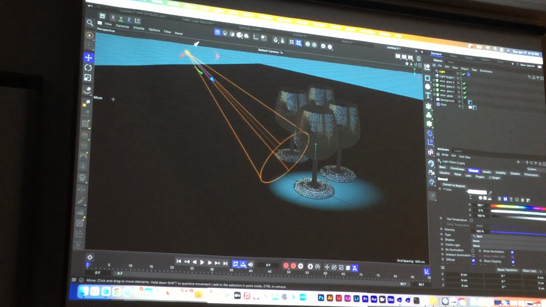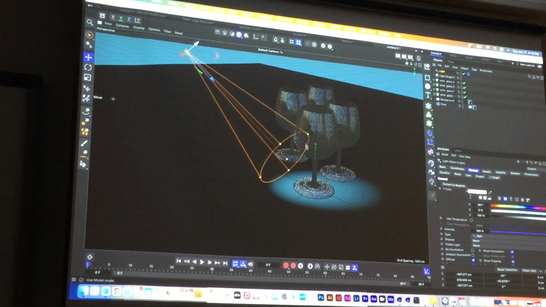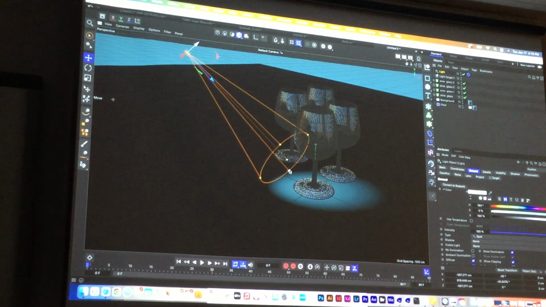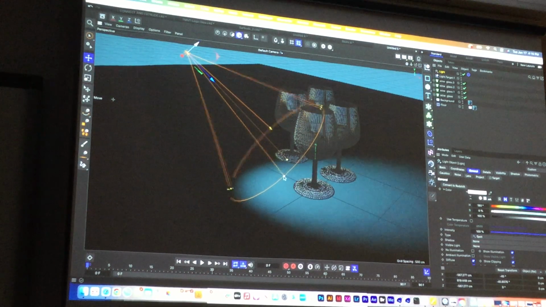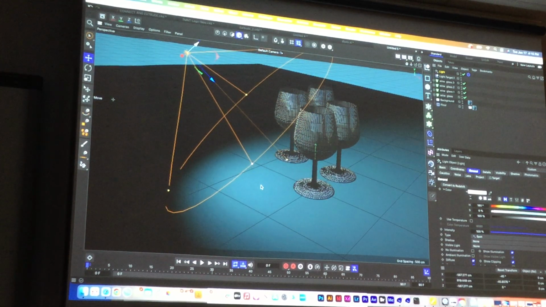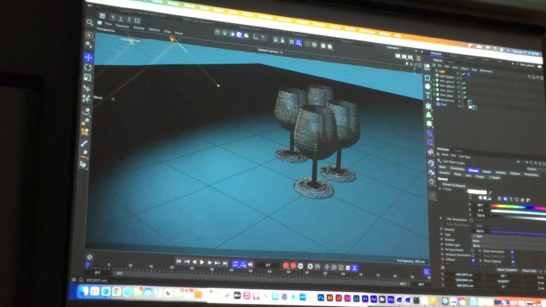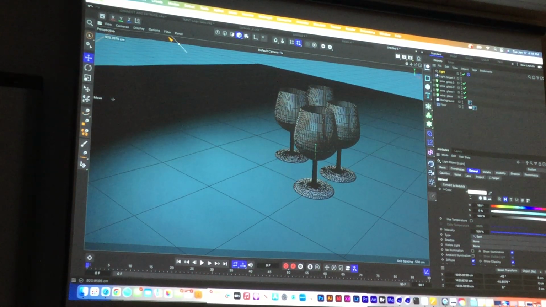And I'm still in my point mode right now. If I go back into my model mode, right here, click on that, you're going to see that I'm going to get these little yellow dots on the end of the light. And with that, I can make that light a lot bigger. And I'm going to pull it out a lot more, just to diffuse the whole thing a lot more.